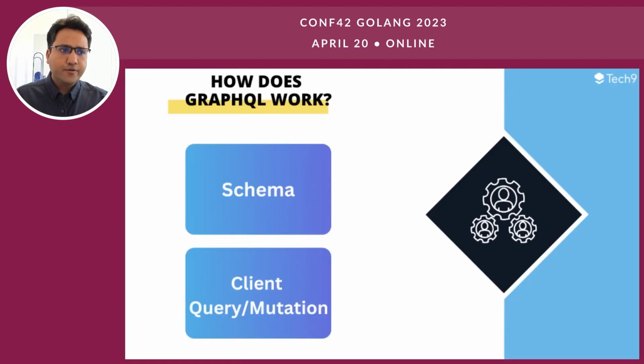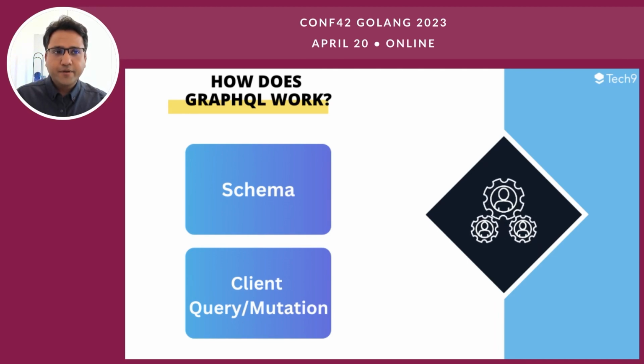When you are talking about GraphQL, we only need to think about the schema. This schema will define everything. It defines what kind of model we want, how we want to fetch that model, and how we want to update that model. So schema is the core of GraphQL. And after that, there are two important concepts, which are called query and mutation. In the case of a traditional REST application, we have multiple things to update the data.